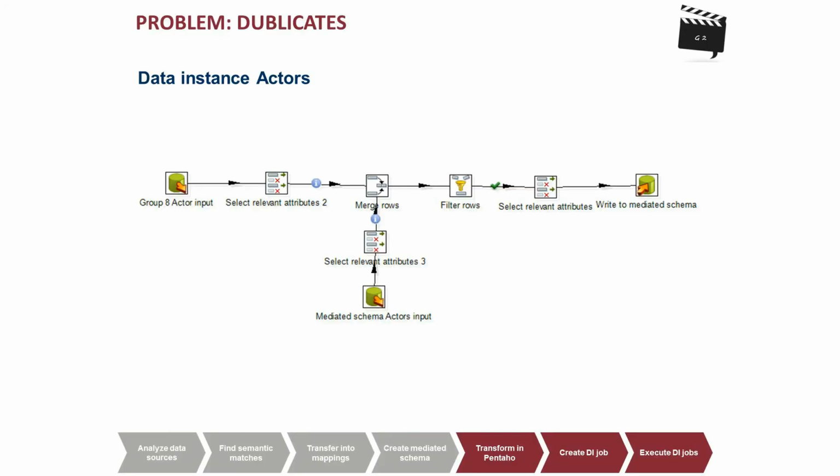In building our Pentaho transformations, we encountered three challenging and interesting problems. The first was creating transformations that would ensure our resultant database would not contain duplicate data, a likely occurrence if the job is executed for a second time, for example. As a solution to this problem, we included a process in our transformations that checks for already existing entries when data is inserted into the mediated schema. If an existing entry does not exist, the new entry is flagged as new and written to the mediated schema.